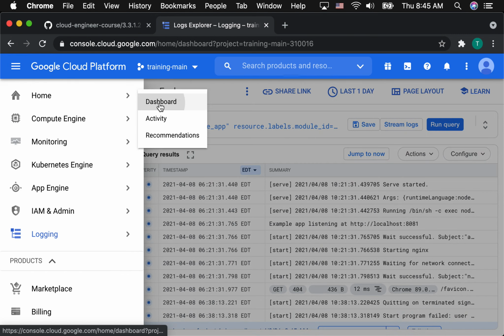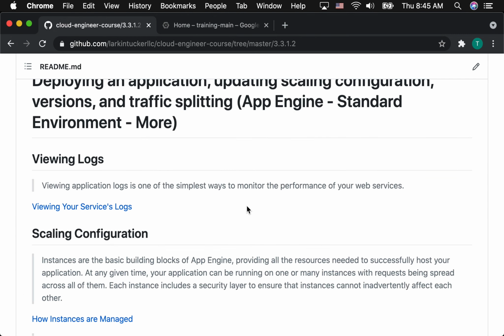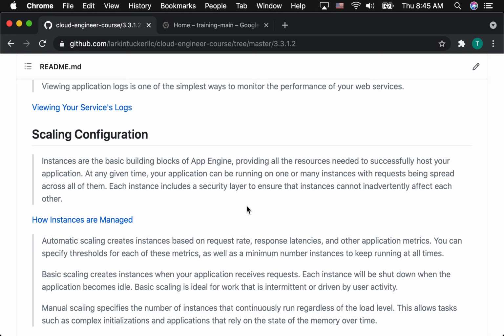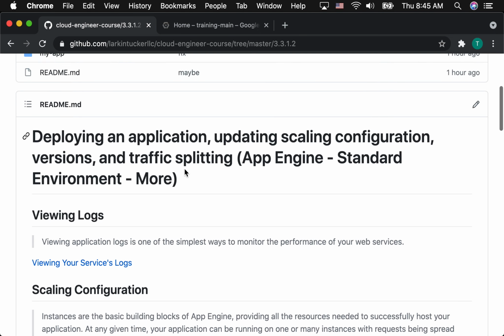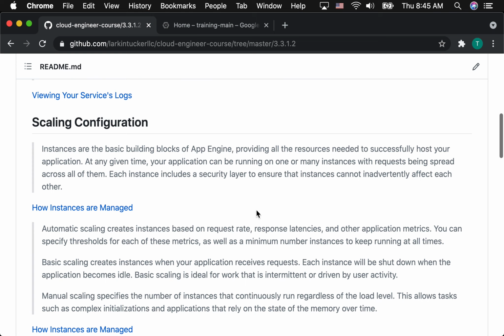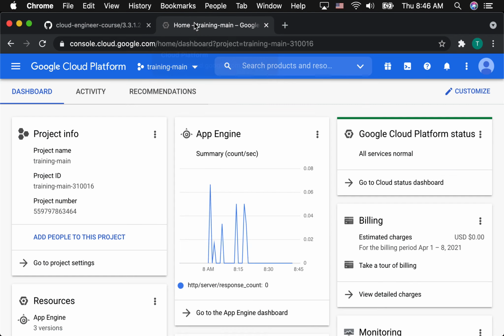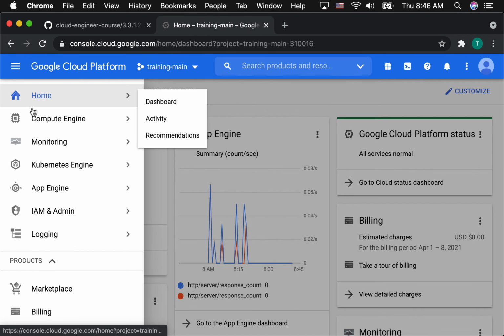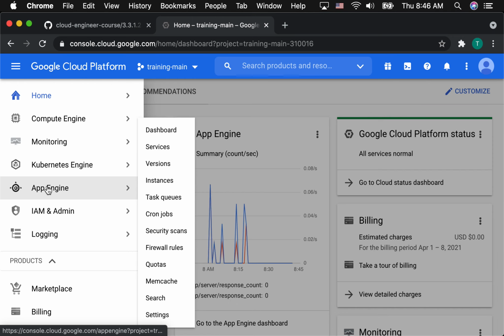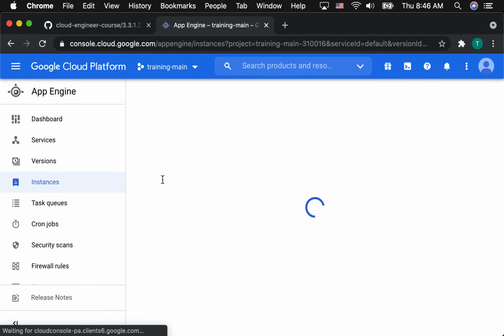So let me go back to the dashboard. Another topic that's at least mentioned in the title is scaling these apps. Let's look at App Engine again real quick. App Engine instances.